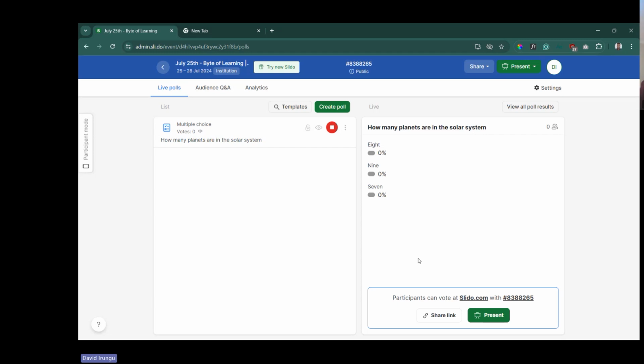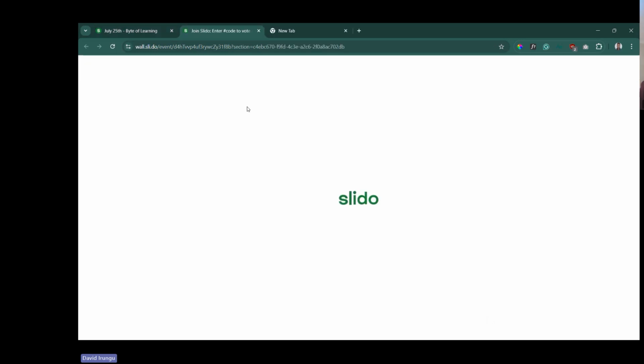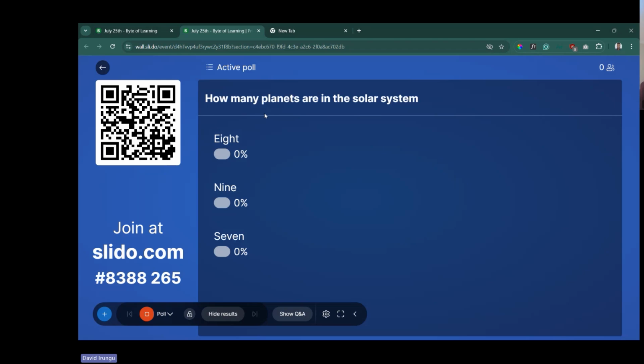There are two modes that you could see this in. The mode that you'd first see is the mode that comes up on the screen. So let's just see how that looks. Yeah, so this is how it would look on your projected screen.